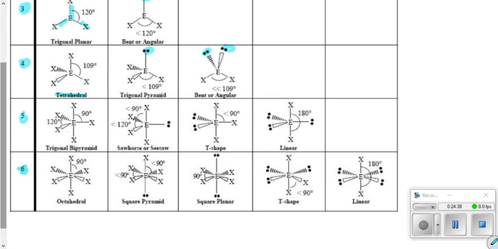So if you've been curious about VSEPR theory, you can ask and I can post for you a digital copy of the notes that would go along with this. They're easy to look up as well online. This chart is an easy lookup to find the different shapes around the central part of an atom. And this is something that you're actually going to have to learn and memorize when you get to university. Understanding VSEPR theory is the beginning part of understanding the shapes of molecules.